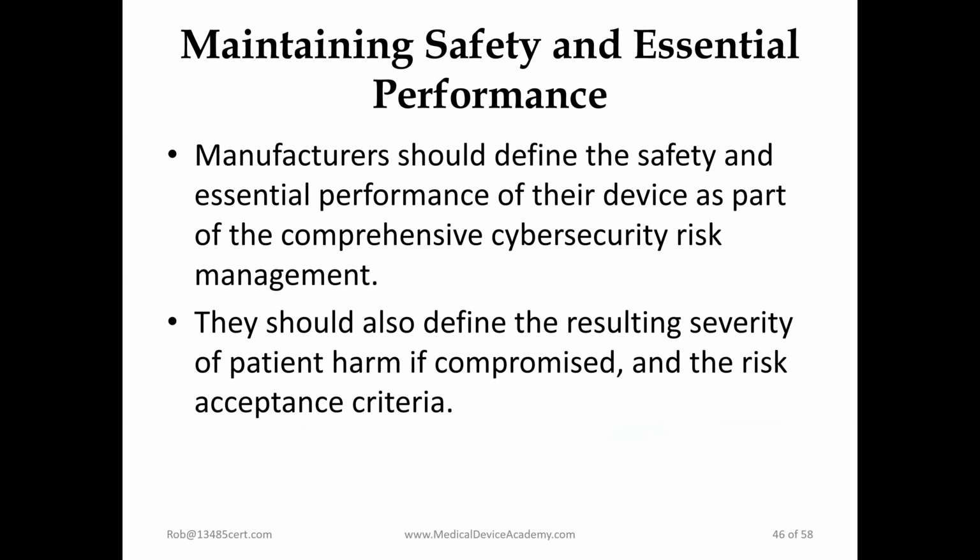As far as cybersecurity updates go, they want to make sure that you maintain safety and essential performance. So that needs to be part of your comprehensive risk management, and define the resulting severity of patient harm if compromised. Protecting the safety and essential performance should be the top priority when it comes to cybersecurity. Patient health information and private data is also important to protect, but from a prioritization, the safety and essential performance comes first. Next slide, please.